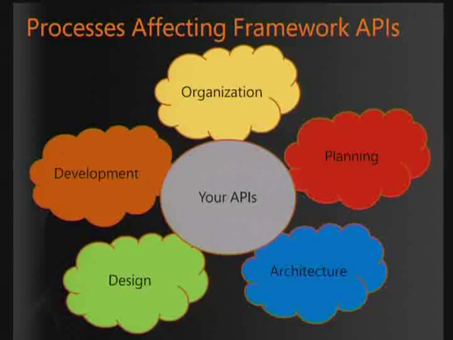So what are the things that influence your APIs? And you can have different categorizations of the processes. I structured them around building organization and how organizational structure affects APIs, planning processes and how they affect APIs, and architecture, and that's going to be probably the bulk of the presentation. Then I'm going to talk briefly about the design process, how we select what types we need, how we select what members we need, and so on.